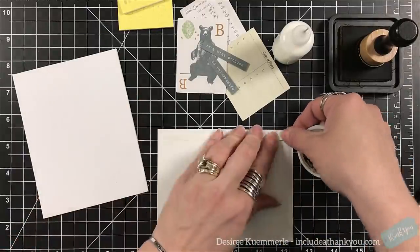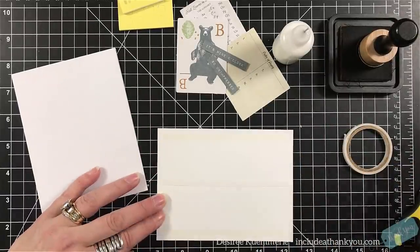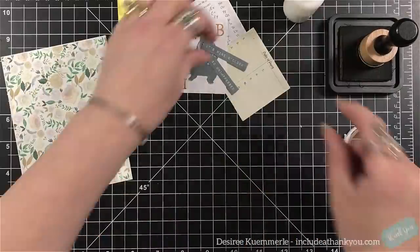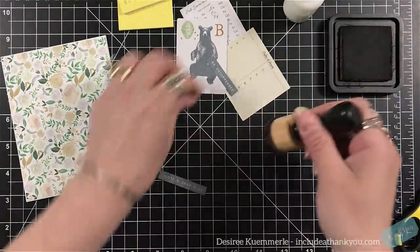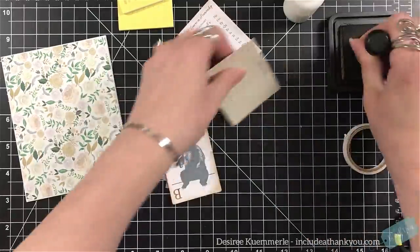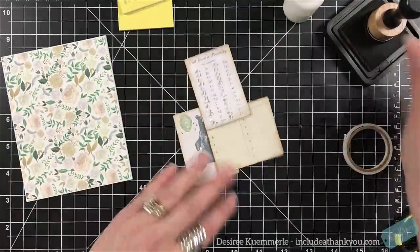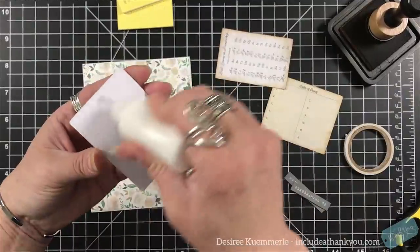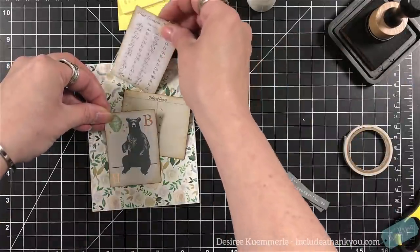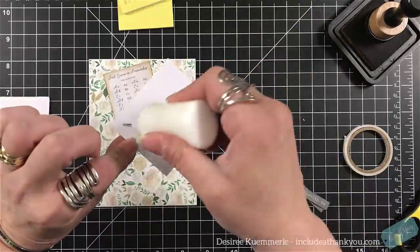So for card number 3, we were still having too much fun layering our cards. Again, going to use the double-sided tape to put down onto our standard A2 size card base. And then again, I'm going to use the vintage photo to go around each of my pieces. I wanted to make sure the pieces that I was putting on the background, that they were the ones that were standing up or standing out. Again, they were my focal points. But that's why I did not put any vintage photo around my background base, that piece that I'm cutting 4 1/8 by 5 3/8. I wanted that to be kind of settling in the background. I didn't want it to blend in with everything else.